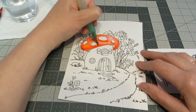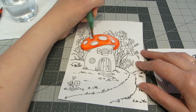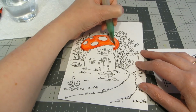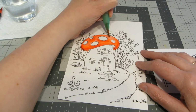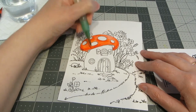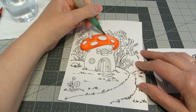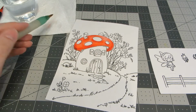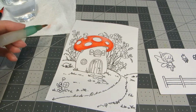Try not to have your bristles have too much water on them. Just kind of want them to be damp. It'll be a little bit easier to control the color, and it also won't pill up the cardstock too much. The Bristol will take a decent amount of water, but you really don't want to soak it. Whenever you're switching colors, you want to dampen your bristles, and I just wipe it on a paper towel just to make sure that that's going to come out clean.